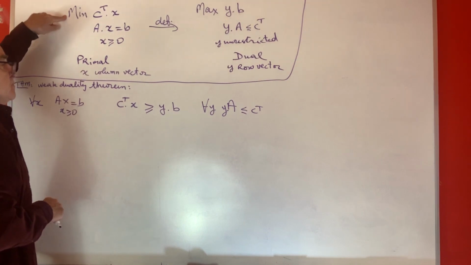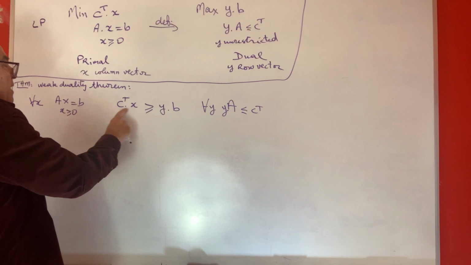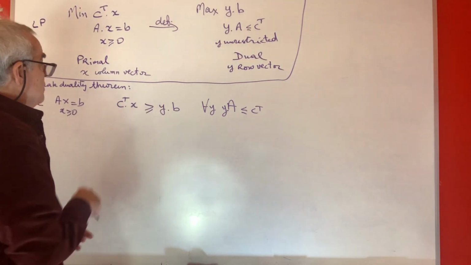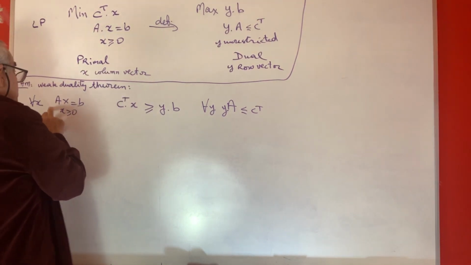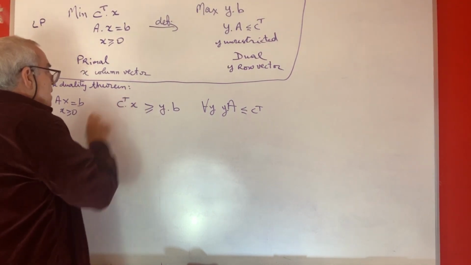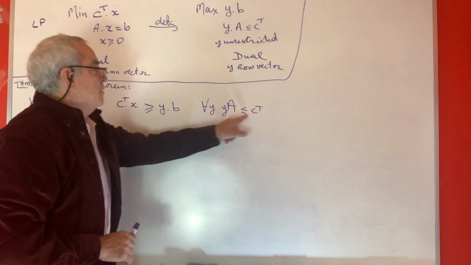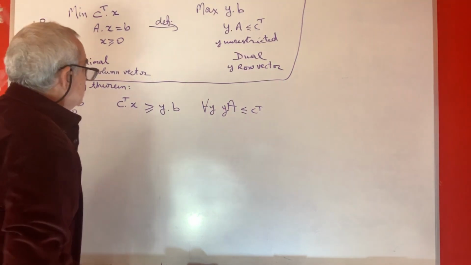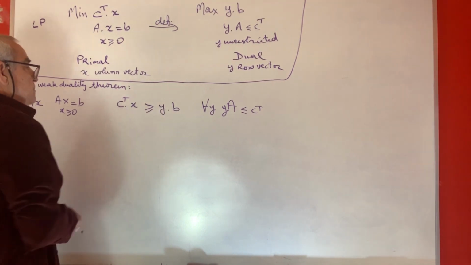So my minimum, this is now a lower bound. So my minimum can be only greater or equal to that value for anyone, and vice versa. If I know one x satisfies Ax = b, x greater or equal to 0, then this c transpose x becomes an upper bound on all the solutions of the dual. Okay, so that maximum cannot go to plus infinity.